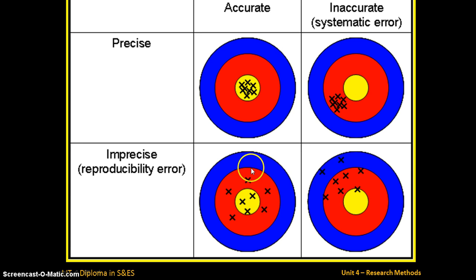Here we've got accurate in that they're on the right sort of lines, the right sort of area, but imprecise in that there's reproducibility error. They can't reproduce the same outcomes. There's imprecision, there's variability, unpredictability in that level of accuracy. And here we've got kind of the worst scenario. Inaccurate, not around the target, not what it should be, not measuring what it is, and variations in precision, so unpredictable outcomes off target. Hopefully this visual will make it a little bit clearer.